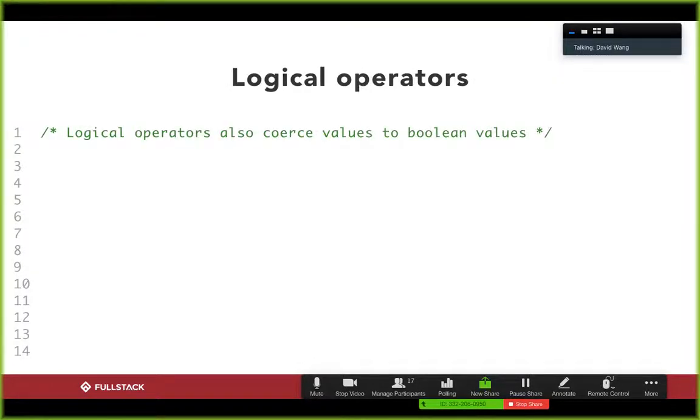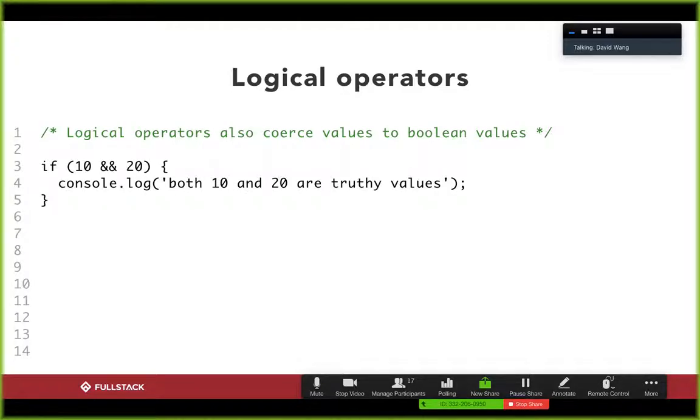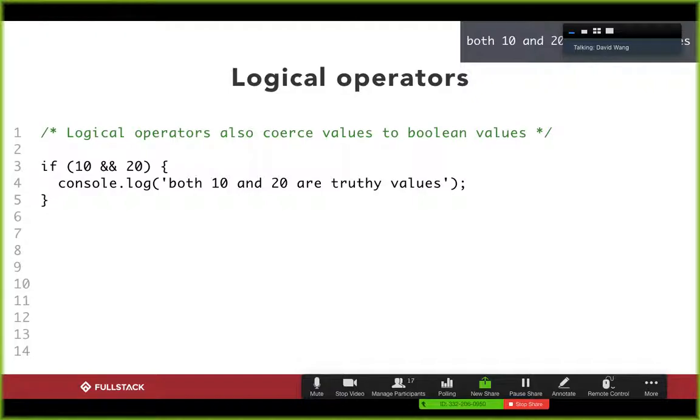All right. So the last two things we're going to talk about are logical operators. Logical operators, there's two kinds. There's and, or. Okay, so we'll start with and first. And is written with this double ampersand that we see there on line 3. And what and does is it's a way for us to chain things together.